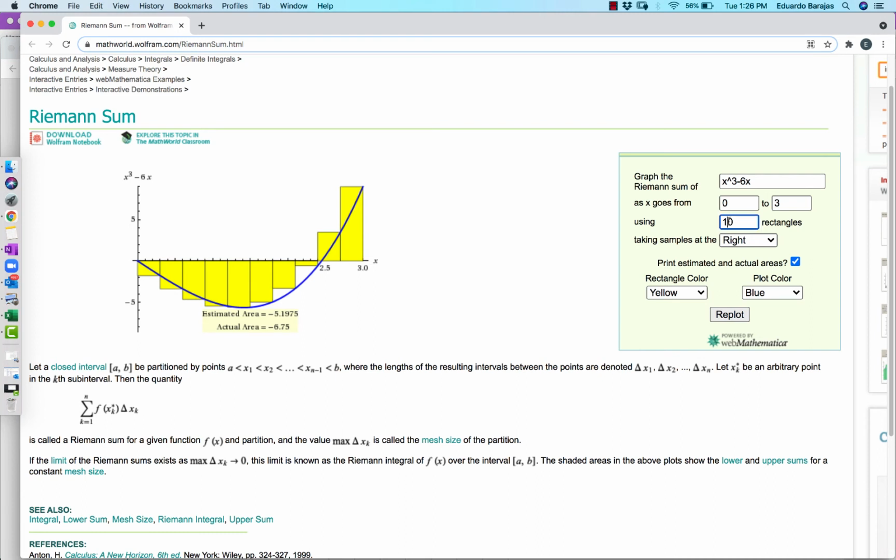But why not take that up a notch? We said 40 in that table, so if we have 40 rectangles, it looks like that. So a much better approximation. And then if we go up even higher, let's use 100 rectangles. It gets even better, right? A much better approximation. So we can just keep playing this game and increasing the number of rectangles until we get a pretty good approximation, as close to the real thing as we want to.